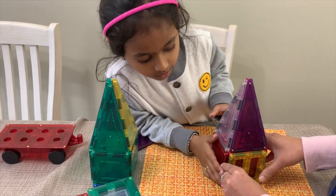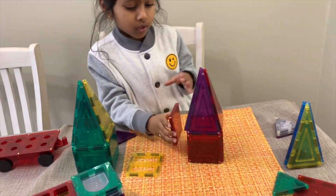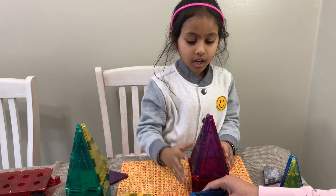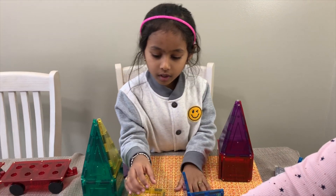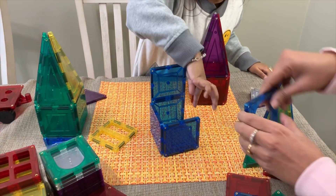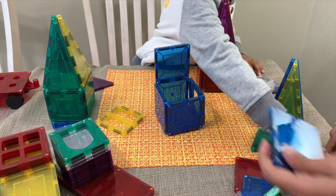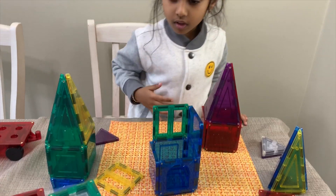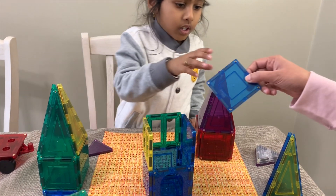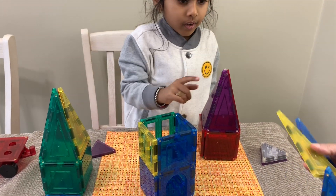Do you think can I put a door here? That's a door. That's a window I think. That's a window. What about if I make another house with a door and window? Maybe we can make a little bit bigger. You want to make a bigger one? Yeah. Okay, that would be perfect. The second layer I think we could have a door and window. I want to put a door here. Yeah, that would be perfect. Having a door here. And what else can we have on top? I want to have a window here on top. You can have a window on the other side as well. And just to cover up here. What does the house need? A roof. Which one are you going to use to make the roof? Maybe this one - the big one. Here you go.